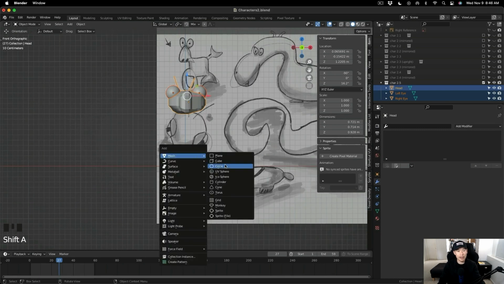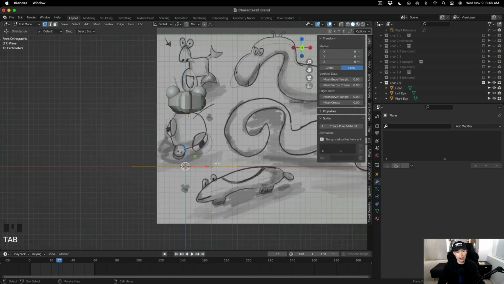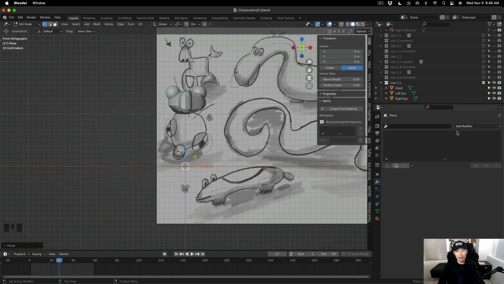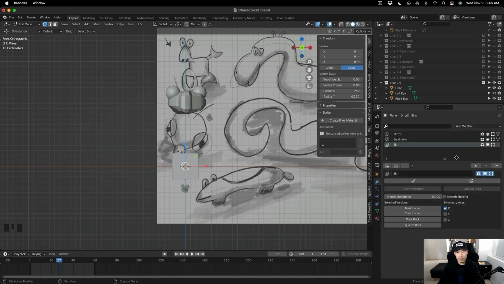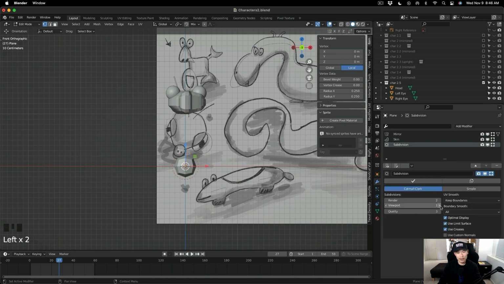The first thing I did was add a plane, and then in edit mode, we want to merge all those vertices on the plane. Make sure to select all the vertices and press M to merge, and then click collapse. You might not have noticed it, but all the vertices are now right in the center where the cursor is. And then you would add a mirror modifier, a subdivision surface modifier, and a skin modifier. The skin modifier should actually be above the subdivision modifier. That way you can see the circular shape on the screen. You can always increase the viewport to get more subdivisions and it creates a more rounded circular shape, sort of like a sphere. We're going to use this to create our body for character 2.5, the mean ant.